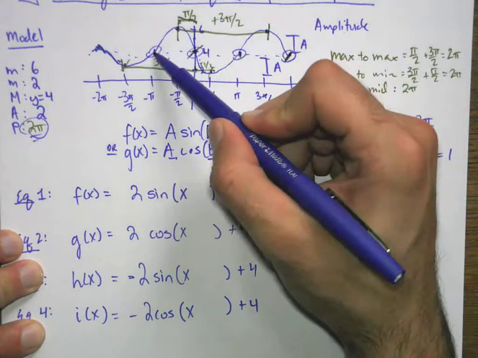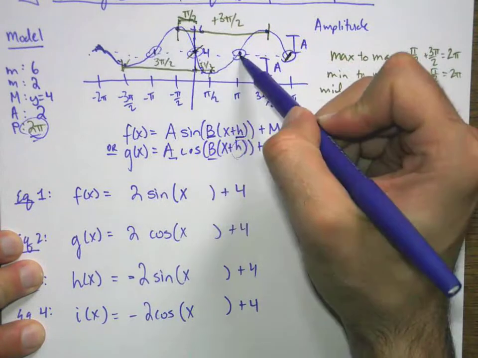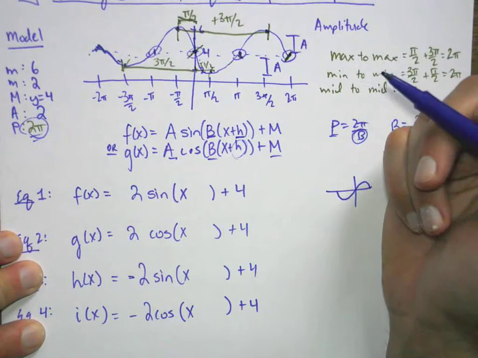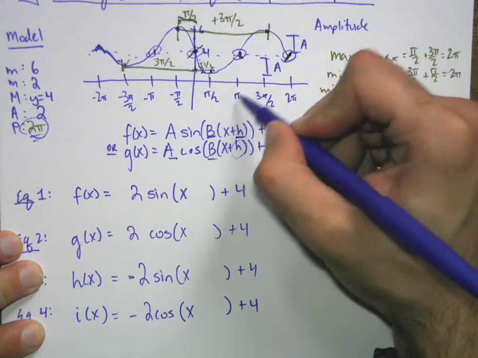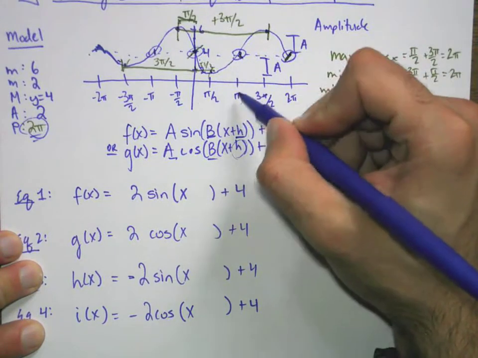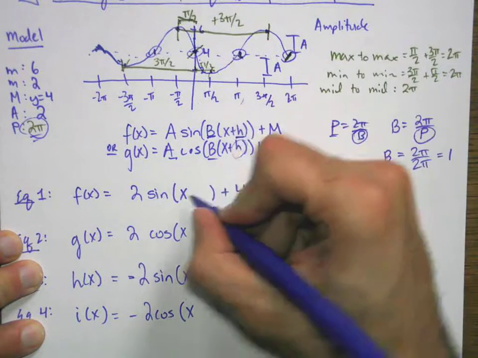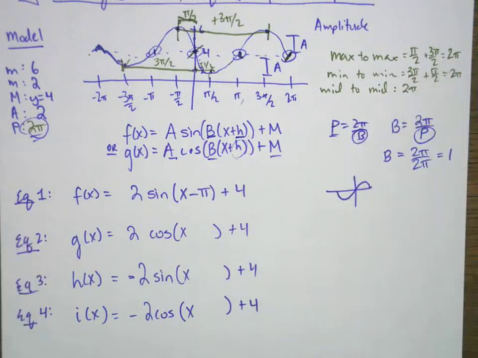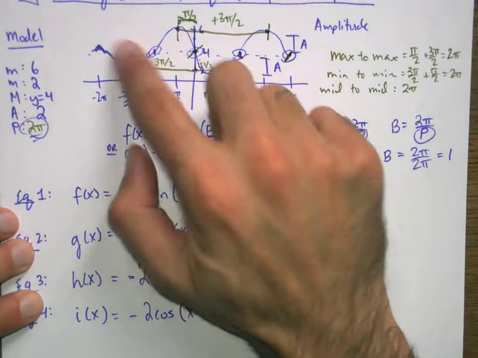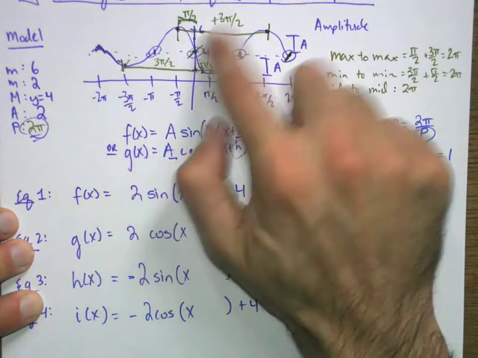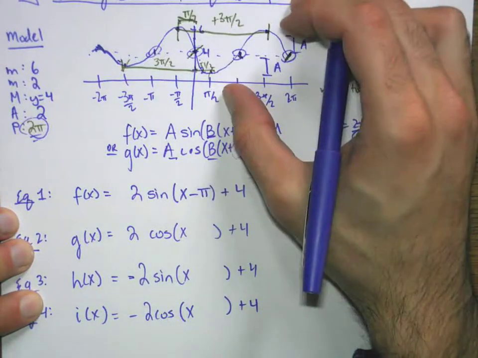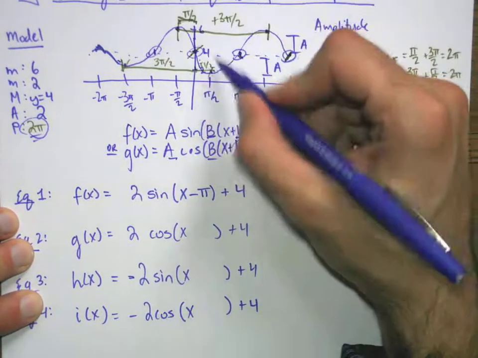So what I'm telling you is to choose one of those points. Let's say that it's pi. And so if I was talking about this one, I'd say that it's the same as 2 sine of x minus pi plus 4, and there's an equation. Done. What is that saying? Well, it's saying, if I took the sine graph, which would go up right here, and I just shifted it pi to the right, so minus pi, then it would be this graph, actually. Cool.